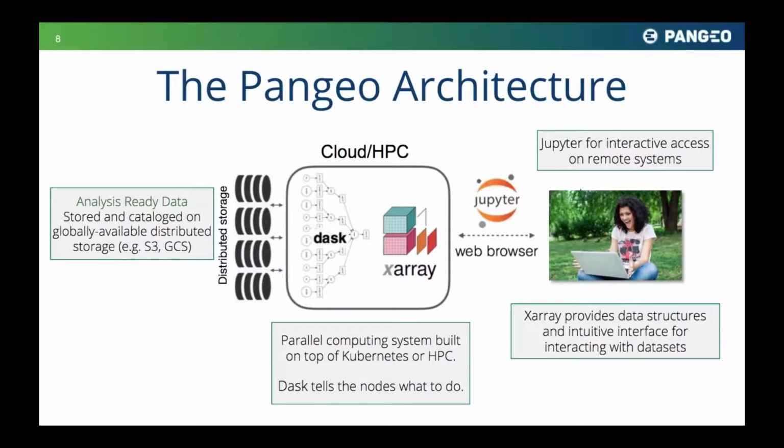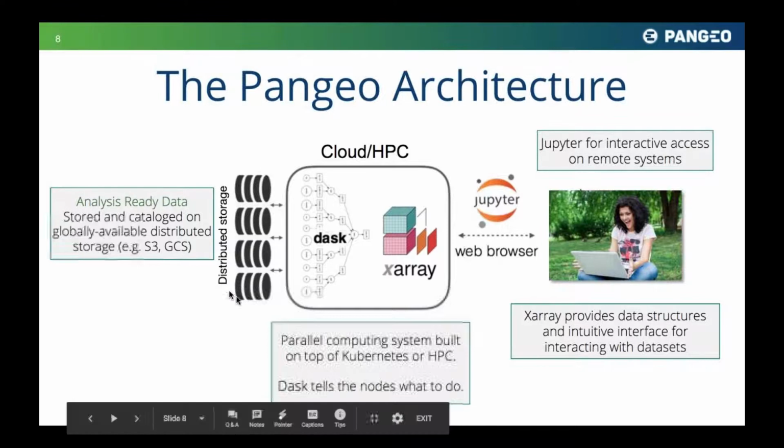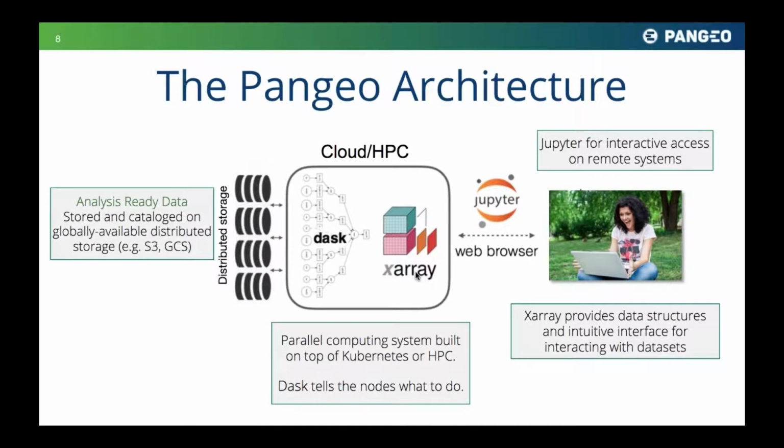So if some of you were in a session earlier on big gridded data, you may have seen this same slide, but the architecture is really set up to utilize a few key technologies. First is that we have data stored somewhere readily accessible in an appropriate format. So on the cloud, this is going to be S3 storage, object storage. And then the architecture that we're using to work with that data is based on key Python libraries. In this case here, we're showing Dask in concert with Xarray to work with multidimensional gridded data.